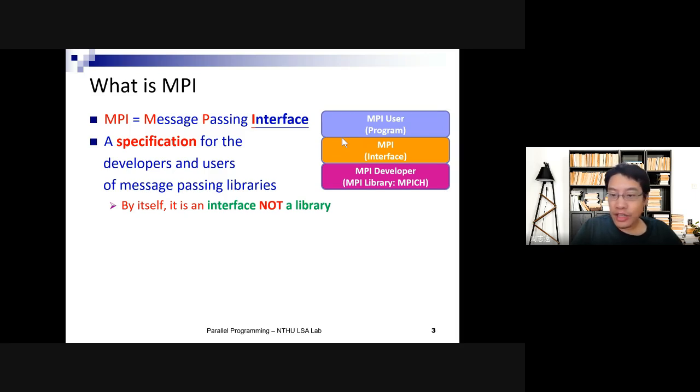So the beauty of the interface is that the programmer doesn't need to know or care about the details of those implementations. And on the other hand, the efficiency of the interface can be optimized, designed, or controlled by the MPI developers. Those are usually the people that are familiar with the systems.